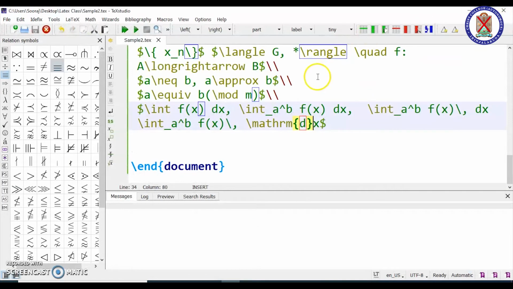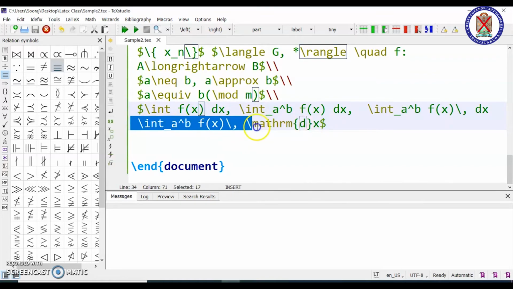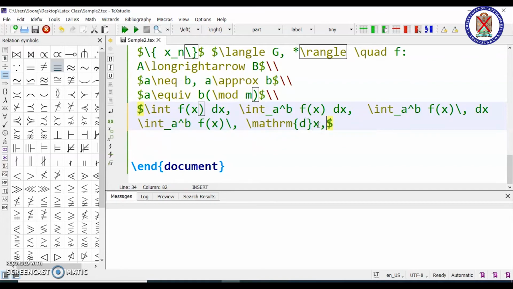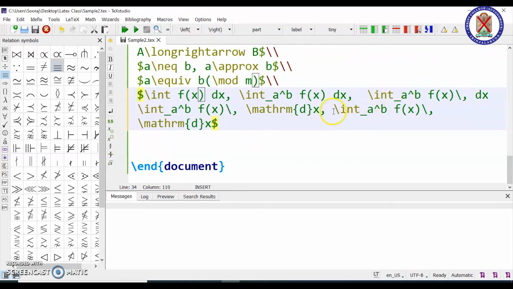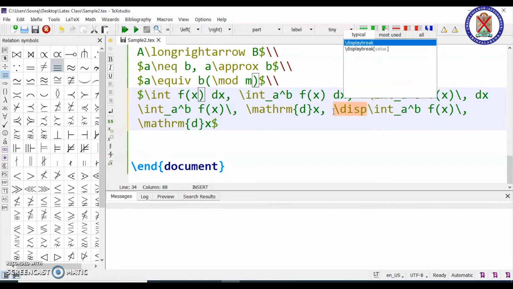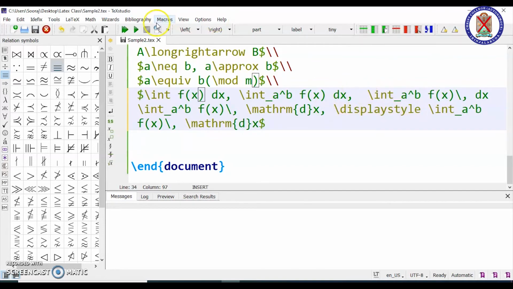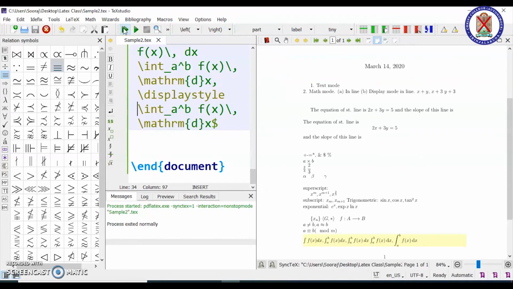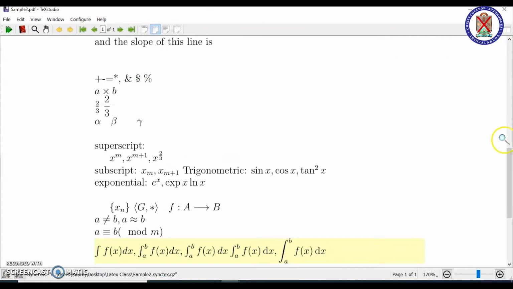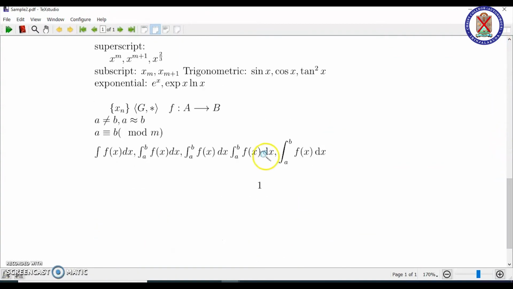If the integral length is a little bit large, just look at another example. Here before int, I am using the command slash display style. Okay. This is the difference from the earlier case.